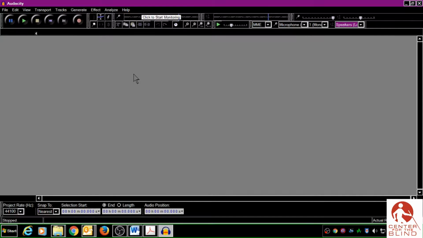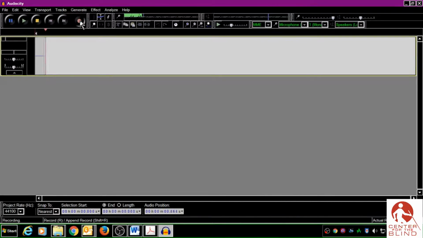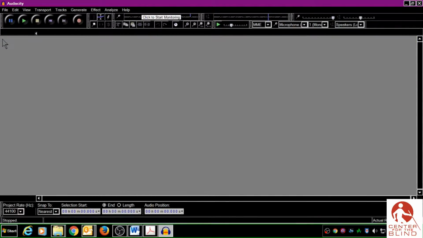Now that we're ready to get started with our first track, I'll push the record button just to test out my microphone and make sure it's working. Check, check, check. It looks like it's working. Anytime you need to stop your recording, you can just do so with this square button over here. Now, this test track, I'm just going to get rid of it. I'm going to do so by clicking this X over here in the left-hand corner, because I don't need to keep it. Now I'm going to start recording my first track.